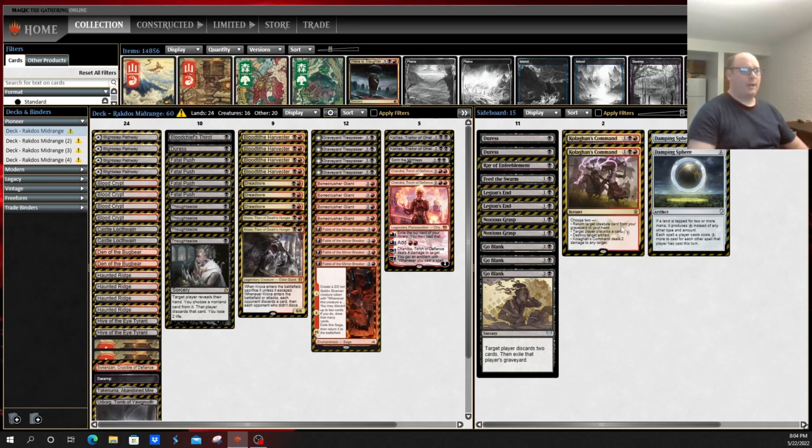Kolaghan's Command, this is just kind of a nice catch-all against any type of artifacts you might run into, whether it be out of the Karn lists or any type of other artifacts you might run into, while also being a grindy card against control and other mid-range decks, allowing you to rebuy threats, shatter, shock, whatever the mode you might be, or rebuy creatures from the graveyard.